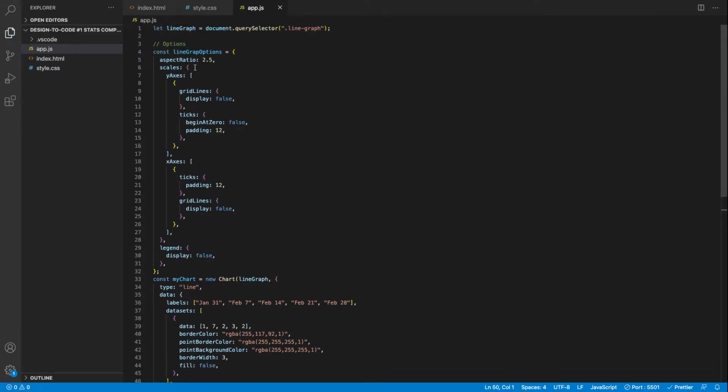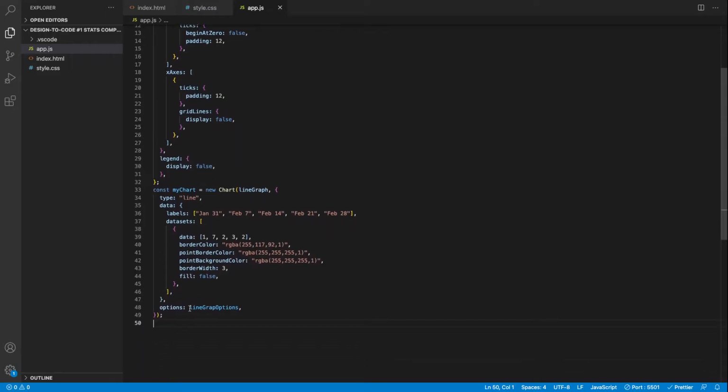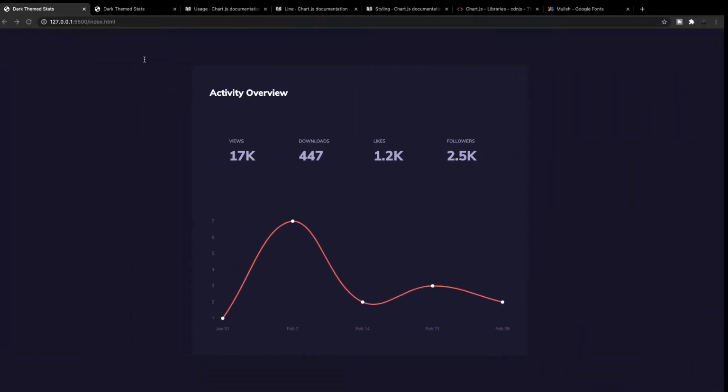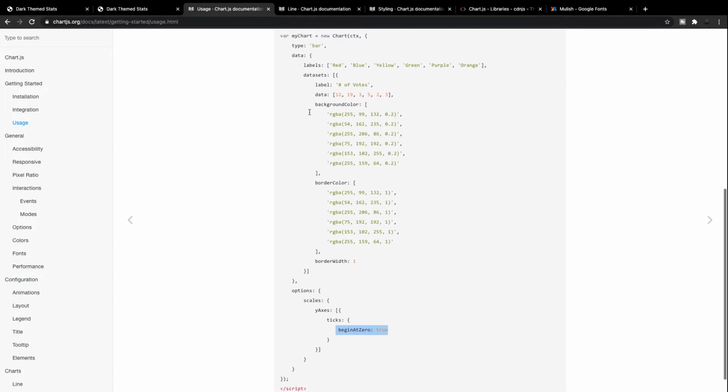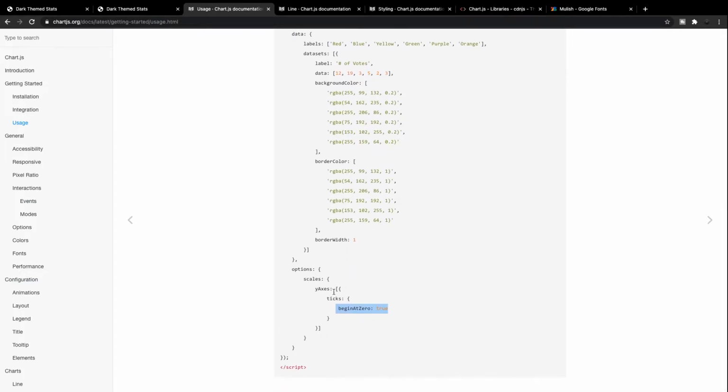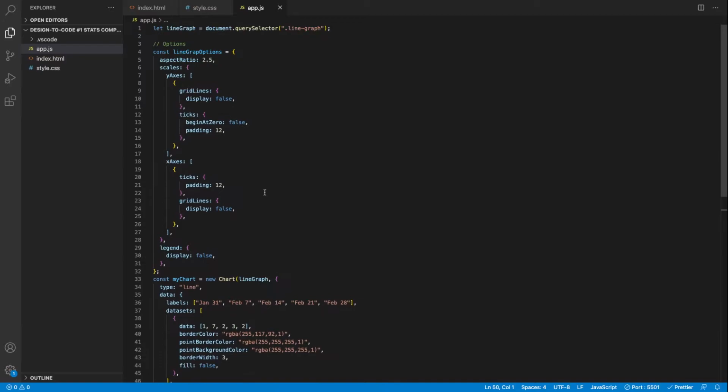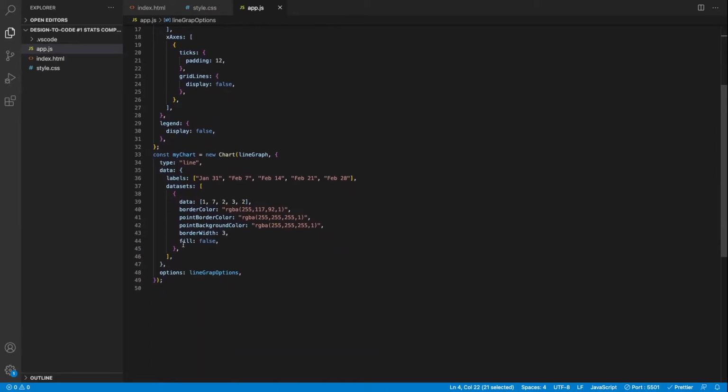Okay, so the only major difference is for the options: instead of defining this directly in this variable of my chart, we're actually going to create a separate variable and set that variable equal to the options here. Now you can see we have this variable of line graph options, and then we're setting our options equal to this variable right here. Okay, now this is a personal preference. You don't have to do it this way.